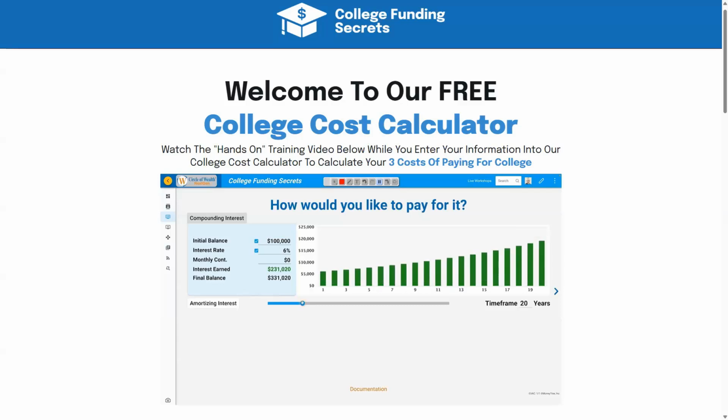If you're going to retire in 20 years, that $100,000 that you paid for college, and I understand that you're going to pay it over 4 years or 5 or 6 or whatever, but just as an example, that $100,000 that you're going to pay for your kid's college is not going to earn that 6% interest, which means you're not going to have $331,000 in your retirement over the next 20 years by paying $100,000 for your kids to go to school.